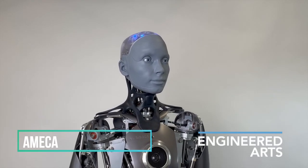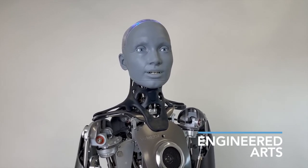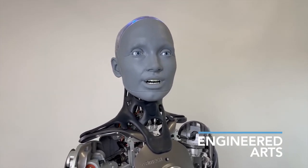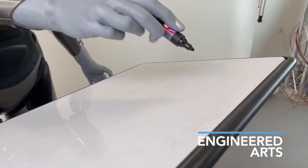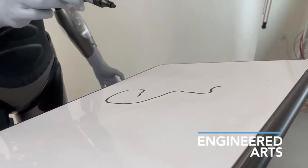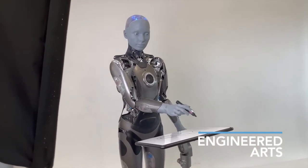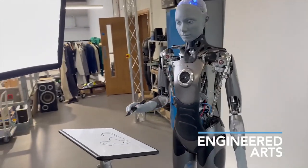This is Amica, the cutting-edge robot created by Engineered Arts that seamlessly blends artificial intelligence with a remarkably human-like artificial body. Powered by the advanced Mesmer technology, Amica can mimic human movements with astonishing accuracy, including fluid arm motions, lifelike facial expressions, and even subtle eye twitches. Amica's design draws inspiration from humanoid robots featured in Hollywood and Bollywood films. Initially, this innovative creation is being utilized for human interactions, serving as customer service agents, informational terminals, and sources of entertainment. What sets Amica apart is its modular design — both its hardware and software are upgradable, paving the way for even more advanced capabilities in the future.